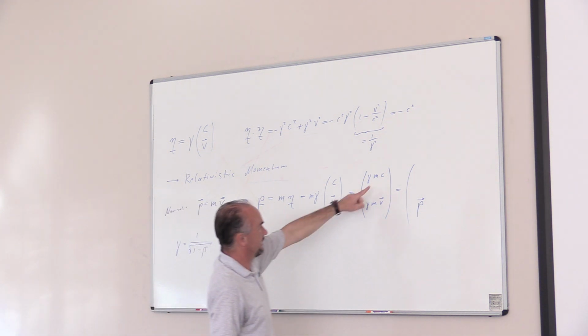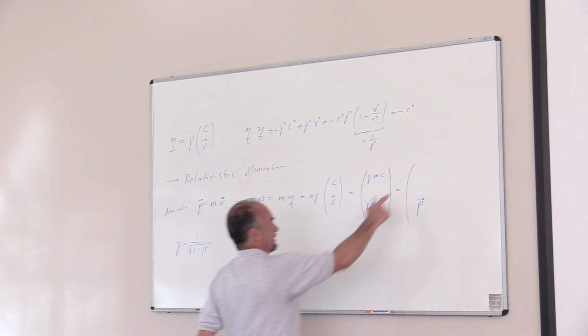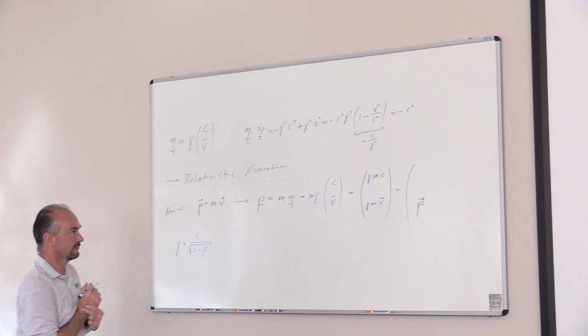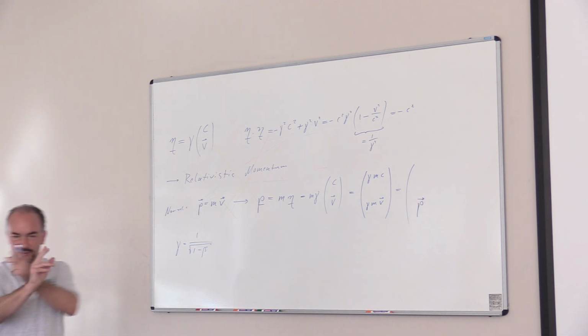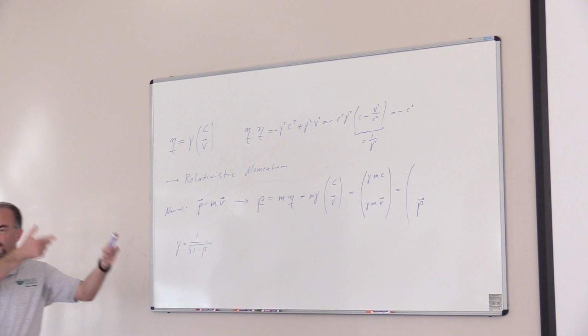And then we have something here, this gamma mc, that is the time component of the momentum. And here, maybe coming back to classical mechanics, who remembers what Noether's theorem was? That's one way to motivate what we put there in the time component of the momentum. Anybody remember from classical mechanics what Noether's theorem was? Noether's theorem said something about symmetry and a conservation law.